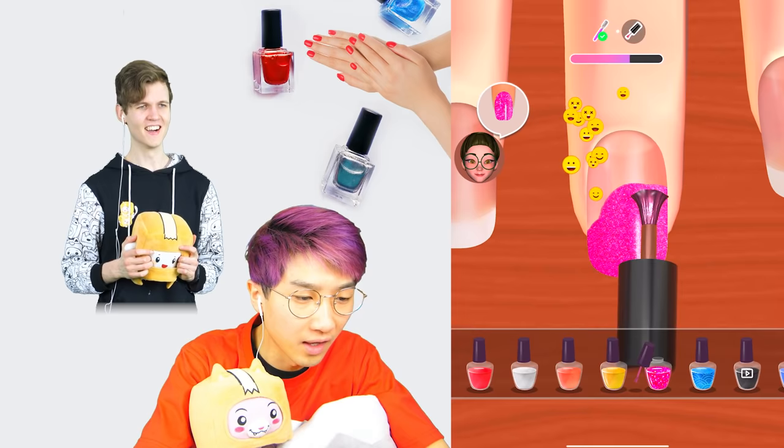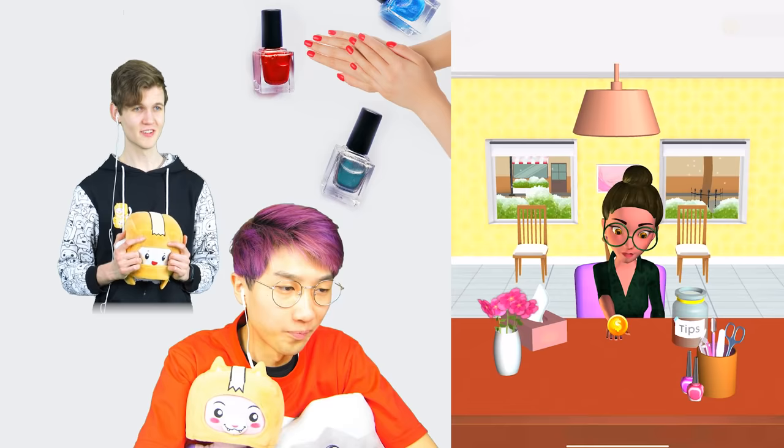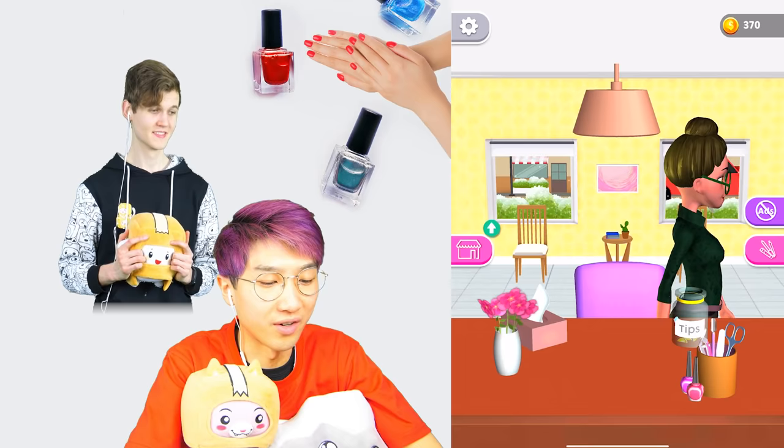How did that happen? All right. Let's go. Hey, I'll take it. Nice. Okay, we still made a lot of money. Okay. $225. That's a lot. That's a whole lot of money just to get your nails done. That's crazy. Okay, they want to change the shape. Oh, they want a little penguin.